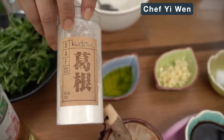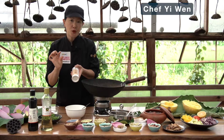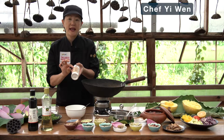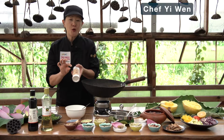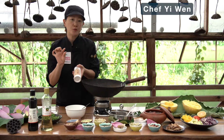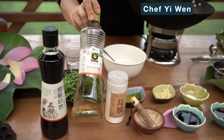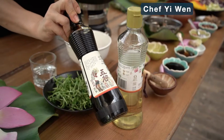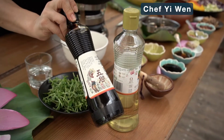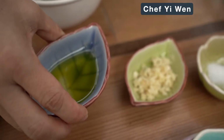And another indigenous ingredient in China is kudzu, which is a very strengthening root vegetable that has been dried and made into a powder, which we're going to use as a thickener in place of cornstarch. Kudzu is actually a whole food plant, and we use it in Chinese traditional medicine to strengthen our gut. Brown rice vinegar and a little bit of soy sauce. It's made from 5 different types of grains. Garlic and also some rapeseed oil.